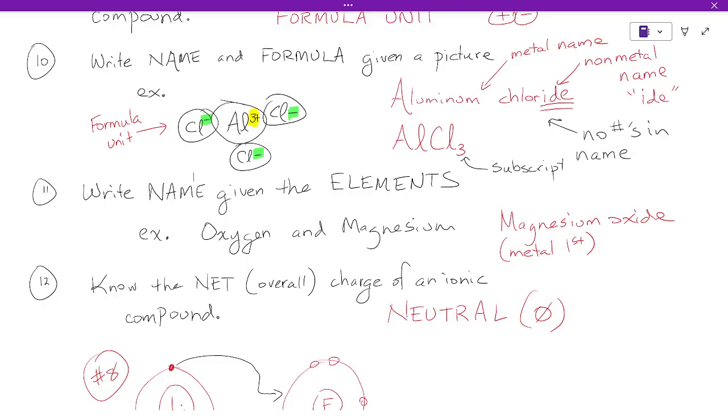And in order to be able to do that, there are different rules for naming ionic compounds and different rules for naming covalent compounds. So you have to be able to recognize them. That's why it's important that you know that ionic compounds are made from a metal and a non-metal. So you can say, this is an ionic compound, so I use this set of rules to name it. And then you look and you say, this one's made from 2 non-metals. Then I use that set of rules to name that one. Okay?